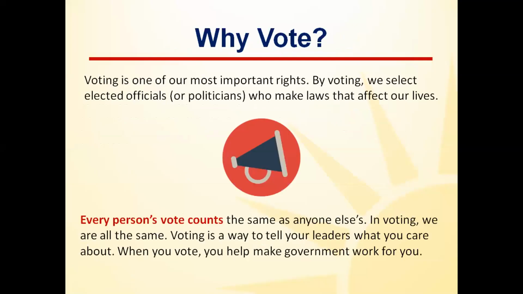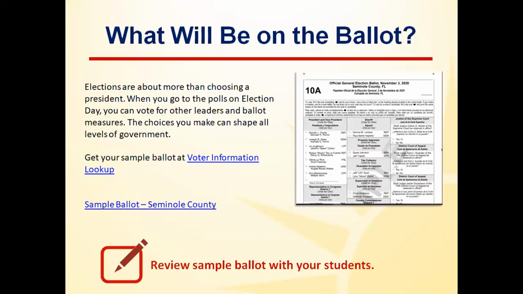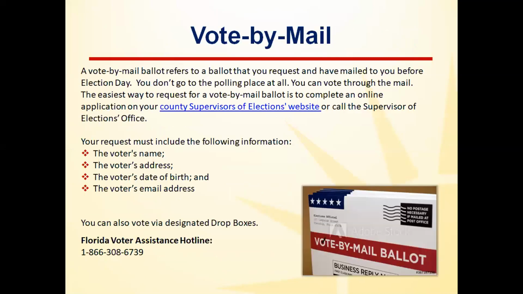My suggestion to everyone here would be to actually go into this website and do a look through of the county site, just to familiarize yourself with it. So when you are teaching this to adult learners, if they have a question, you at least know how to get to a specific area of the site. Your request for a mail-in ballot has to include specific things. The request has to include the voter's name, their address, date of birth, and if they're filing online, the email address of the voter.